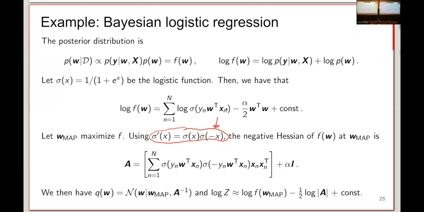And if you do another gradient with respect to W, you are going to have now the gradient of sigma with respect to X again, and that's going to be sigma times sigma evaluated to minus its input, and then you get another X coming out. So that's where you get this Hessian here. And this is now the Hessian of this quadratic term. So this is very easy to do in this toy problem. Obviously, in more complicated models, things won't be so straightforward. But at least we know what's the Hessian of our Laplace approximation, and then we could obtain a normalization constant as well.